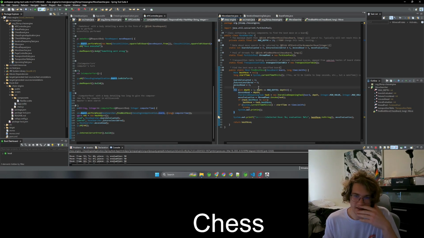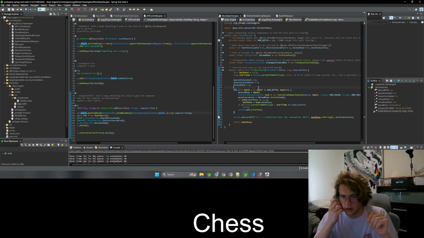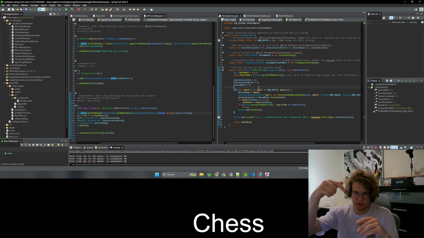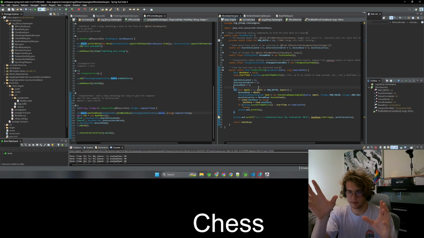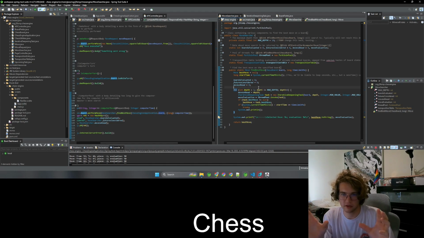So this is doing what's called iterative deepening, where, because I want to set a limit on how long it can take, I need to be able to stop it at any point. And so if you did a traditional depth first search, which we kind of have to do to use alpha beta pruning, which drastically reduces how many boards you have to evaluate, you can imagine you're exploring your tree, and if you stop at any given time, you may just have not at all analyzed half of your tree. So if the best move is somewhere in that other half, you would never find it.